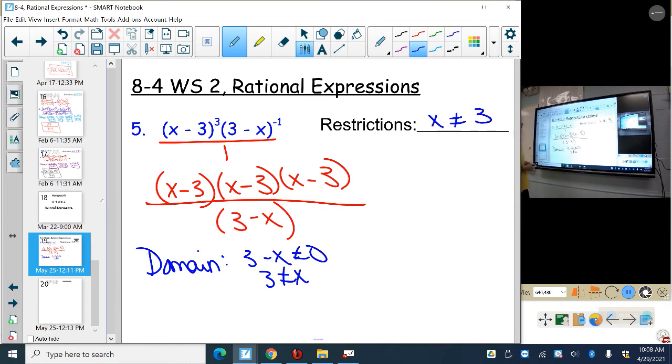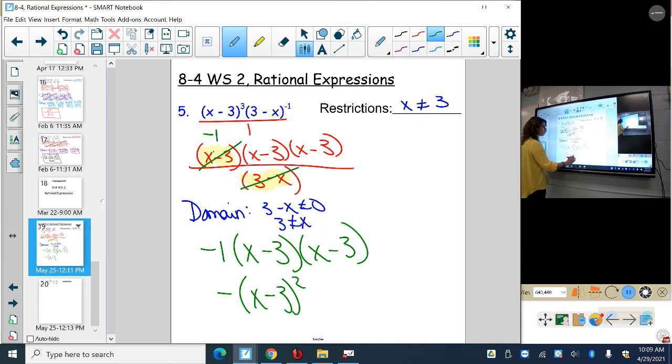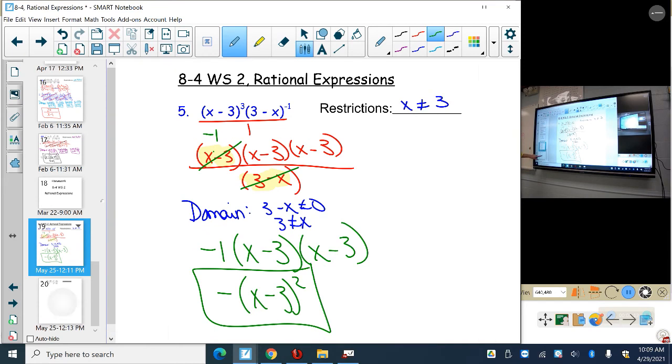Okay, so now from left to right, do I have an x minus 3 down there? I do not have an x minus 3, but this is whenever you're going to look for that negative 1 concept. Positive x, negative x. Positive x, negative 3, positive 3. So they're exactly the same, but opposite signs. So this cancels out and gives you a negative 1. So then what is remaining is going to be a negative 1 times an x minus 3 times an x minus 3 to give you a negative times an x minus 3 squared. Okay? So that is number 5.